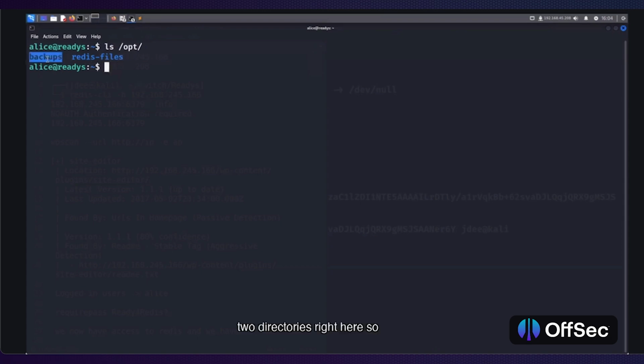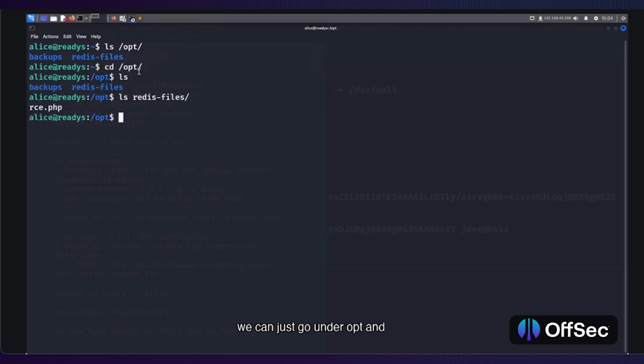So we have these two directories right here, which are backups and redis files. So we can just go under opt and check under redis files. So this is basically our own reverse shell, the web shell which we put to use to get a reverse shell. So this is nothing new.